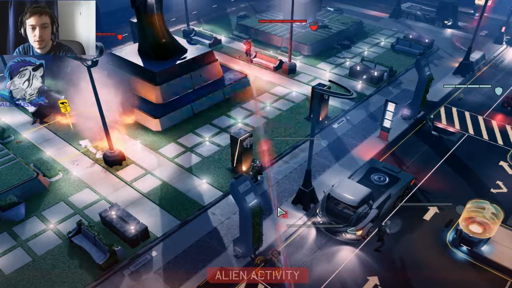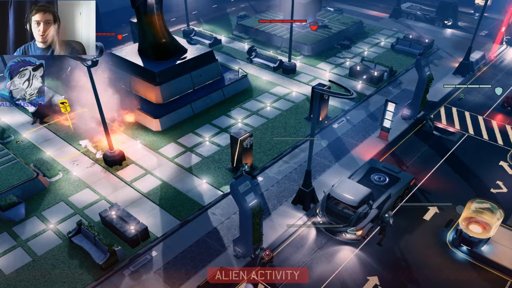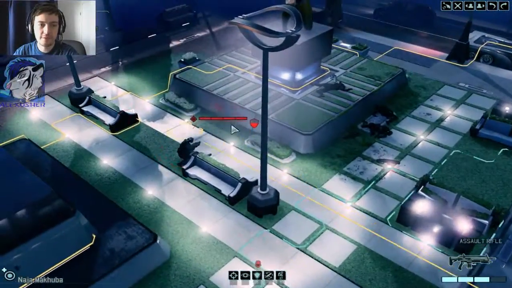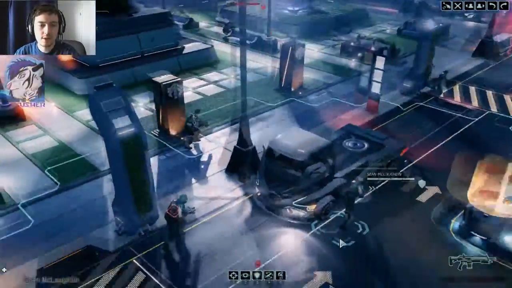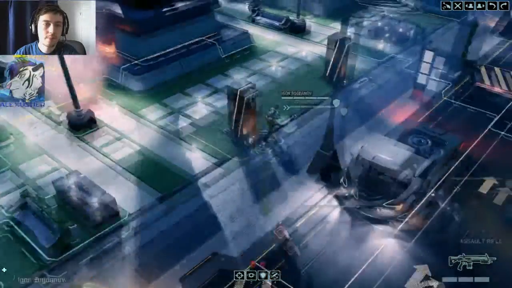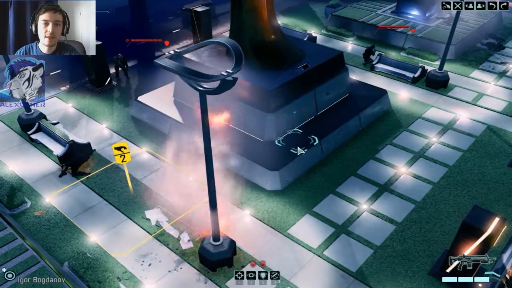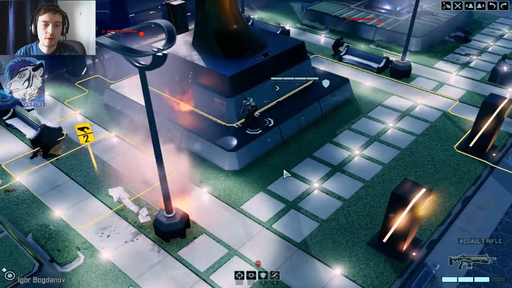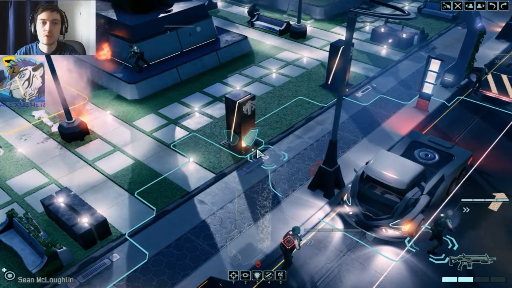The thing is, other than in the tutorial, we have 4 lives instead of 5, and the aliens have 4 lives instead of 3. So it's more even now. It's okay, that's the extra challenge. Okay, that's good. I go there. I don't have the frag grenade anymore with this guy, but he got a frag grenade.